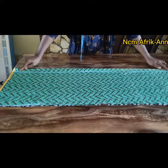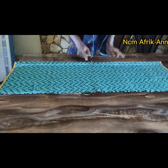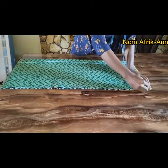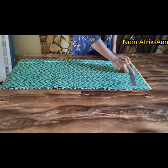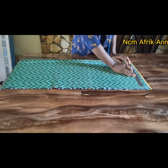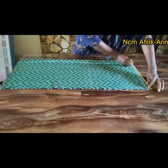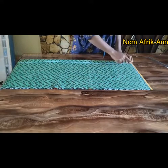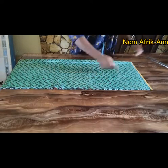So after marking out this 1 inch, I'll go ahead and start inputting my measurements. Every measurement I'm going to be doing is going to be outside this line. So the next thing I'm going to do, I'm going to go to the shoulder area. I'm going to come down by 1 inch. This is for my shoulder slope, and I'm going to connect from this point to this point. So this dress is cut together with the sleeve. We are not going to attach any sleeve. So to determine your sleeve length, just measure the center of your back to wherever you want your sleeve to get to. But I'm going to exhaust this material, so I'm not really measuring anything.